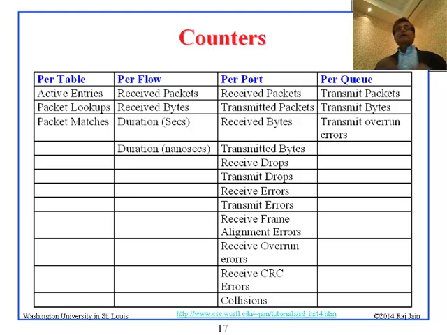Per port, every interface, we measure how many packets are received, and so on and so forth, errors, and then per queue. Now each port, each interface has multiple queues. Remember, in the Ethernet we had 8 queues. So for each queue, you may have to count. But all of this is specified in that row entry as to which counter to increase.